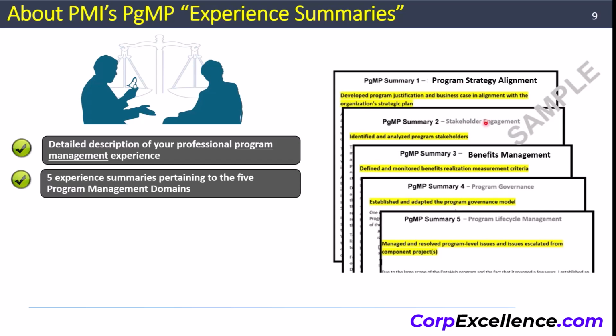Program stakeholder engagement or management. This performance domain has to do with how to engage stakeholders in a program. Stakeholders in the program management context are people, organizations, and other entities that have some type of an interest in the program or whose support is needed to make the program a success. Each stakeholder has varying interests in the success of the program.